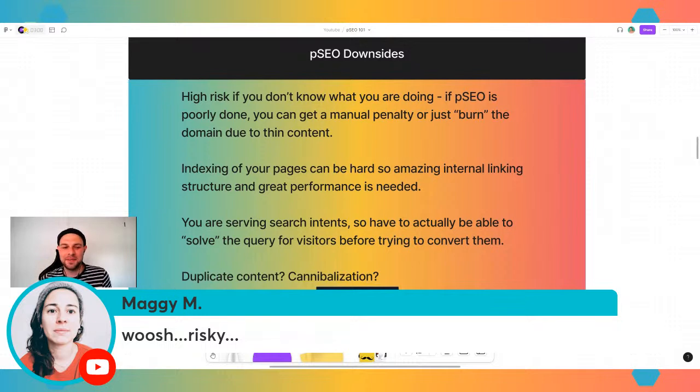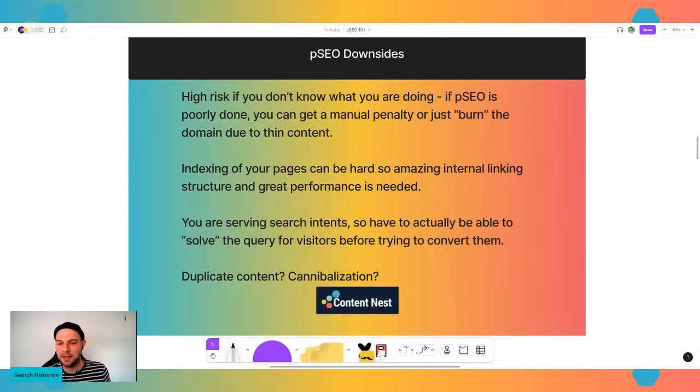With everything, when you make one mistake on one page, when your website is 30, 70, or 100 pages, like a regular one, well, you made one mistake, and there's no pattern suggesting you're trying to cheat. But if you make that mistake on 1,000 pages, then it becomes a pattern. That's how it works, right? And then you can get burned. So it can be a little bit risky.